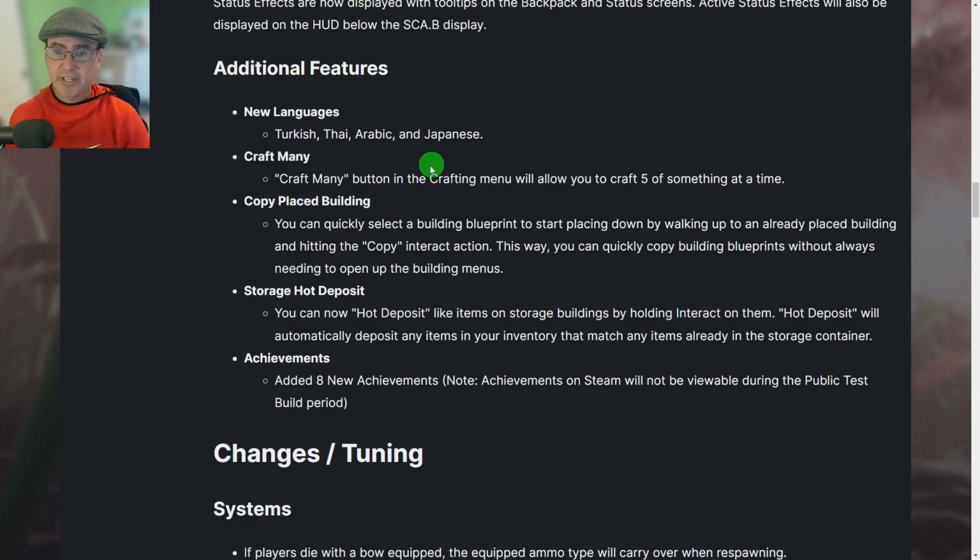Additional features, new languages, the craft mini button in the crafting menu will craft 5 of something at a time. I've also seen some higher ones with the newer update. Copy place building, so now you can quickly select a building piece, copy it, and replace it instead of going back into your building menu to get the piece that you want.